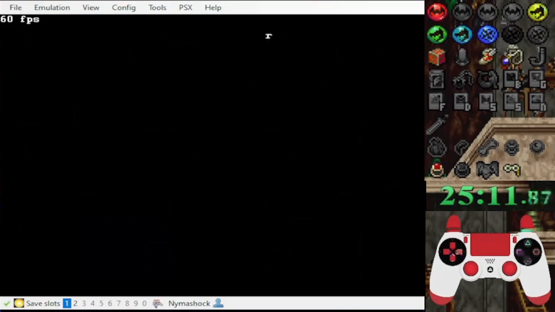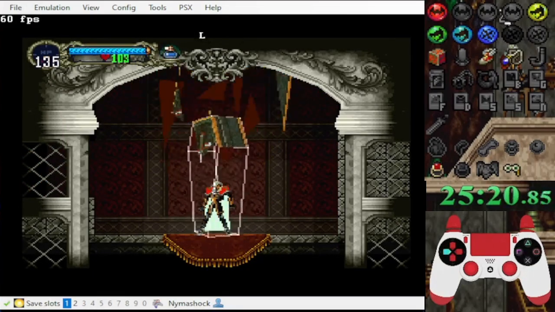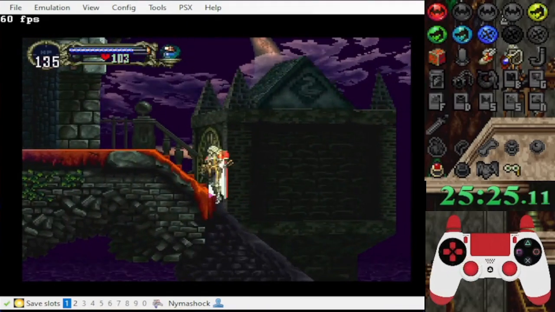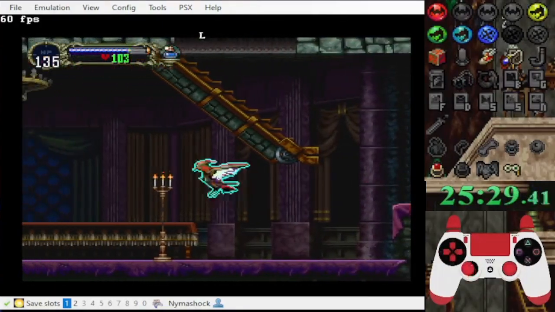You don't need to refill MP here, to be honest. You could have just skipped that. I mean, okay, I guess if you want to save for safety, but get used to not doing that. You really don't need it.